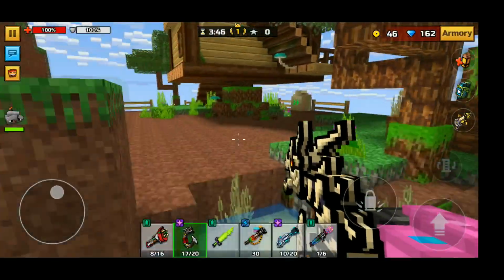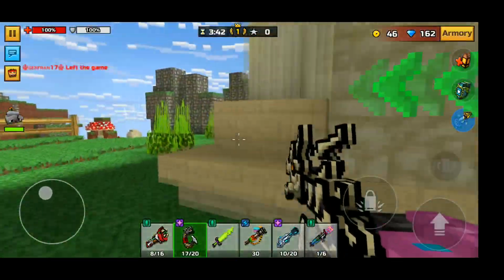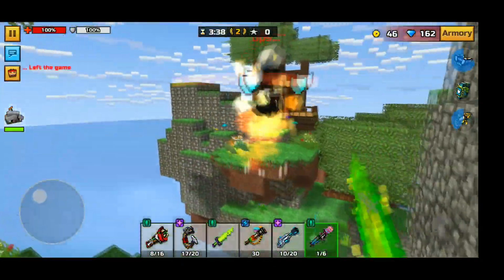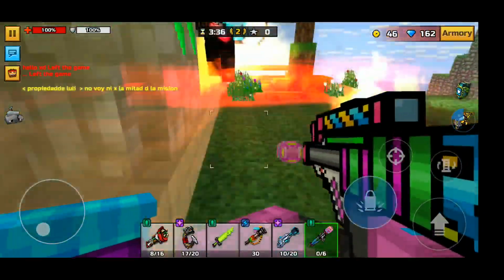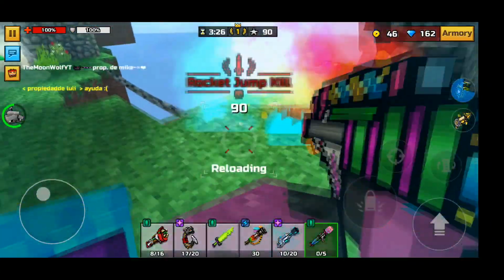Dude, what the heck? Where's everyone at? Where's literally everyone at? There's a whole lobby, but I can't find one person. Oh, here he is. Watch this. Bang. Oh, nope. I didn't even register. What is that? This game is garbage. There we go. One kill right there. Bang and bang.